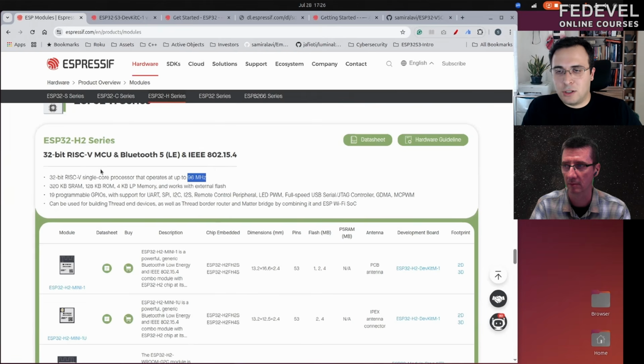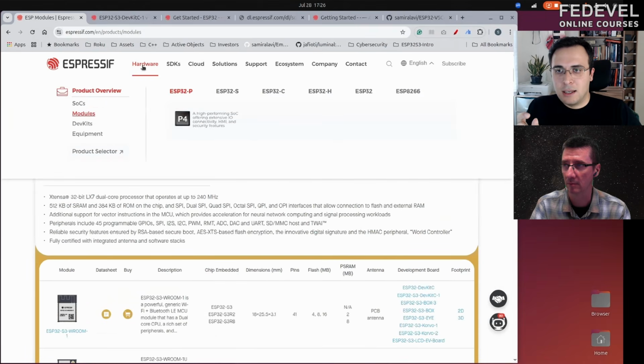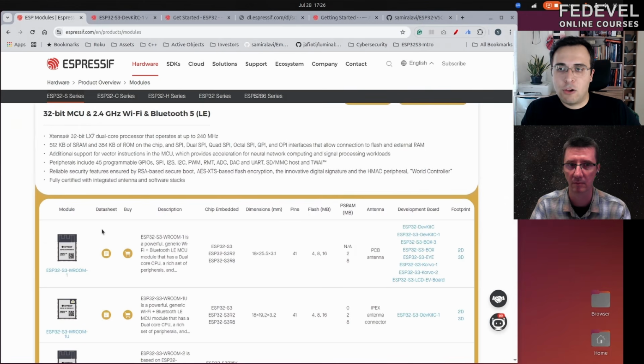The good thing about Espressif products is that they not only give you the SoC, which is basically a chip, they also give you modules which are designed for optimal performance. And a very important thing is that they have gone through the certifications, such as FCC regulatory certifications, and the Wi-Fi and Bluetooth stack certifications. Every product I know has to pass these regulatory requirements to be released to the mass market.